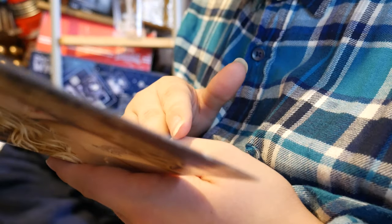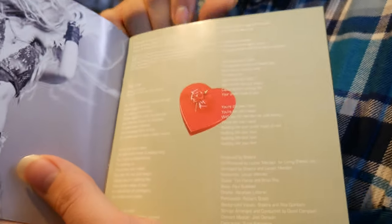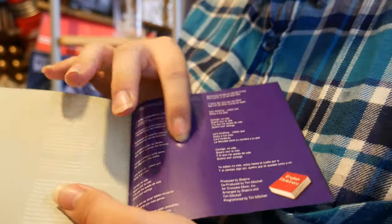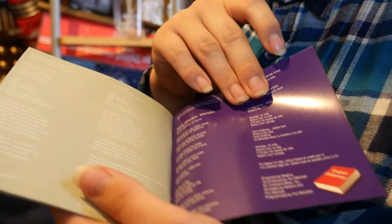Okay, so it has song lyrics, though. Yeah, they're not printed particularly well, actually. Just looking at them, some of them are, some of them aren't. Never do light text on a light background like that. Just don't. I do appreciate having the song lyrics in there, that is nice, but, yeah. Like, black on white, great. A darker blue on light white, fine. English dictionary, why is that there? I don't know.